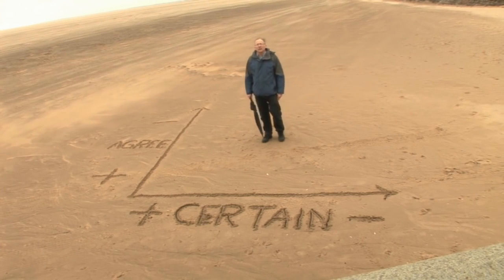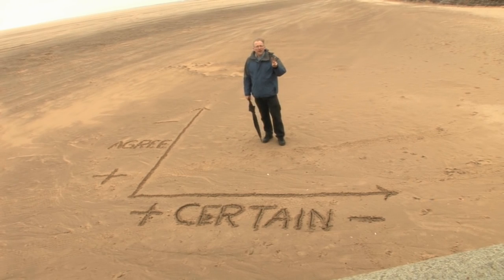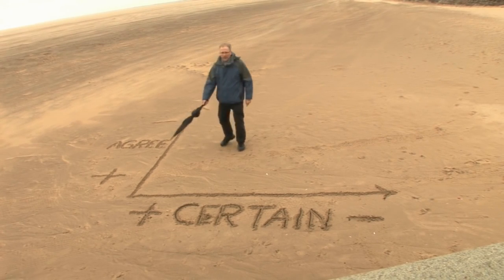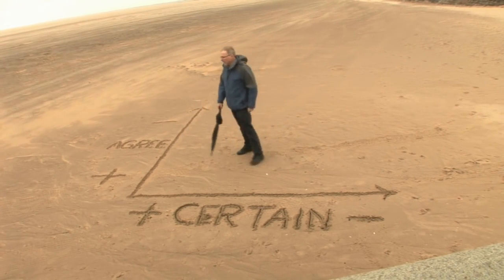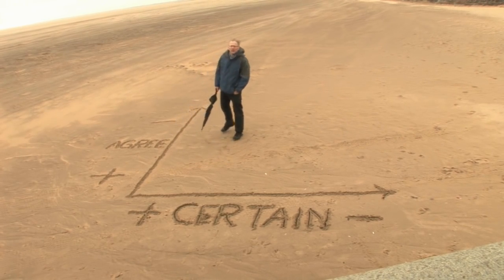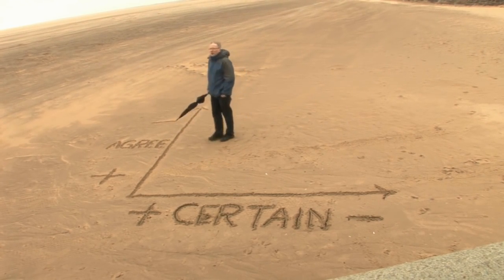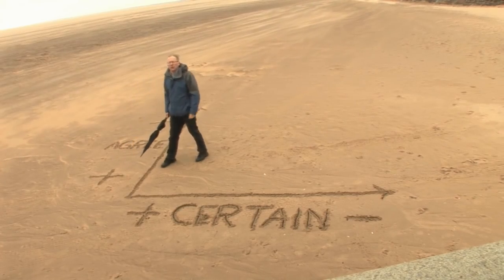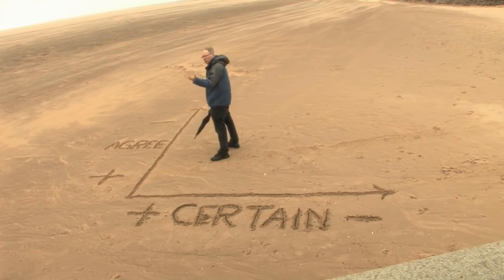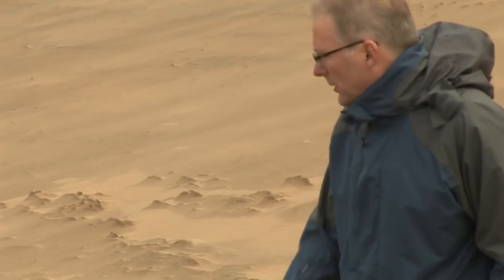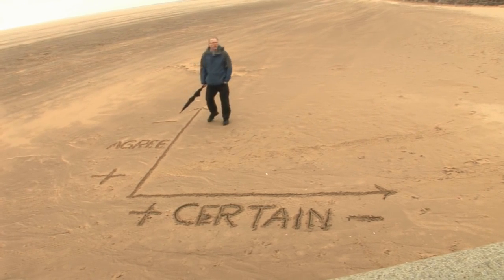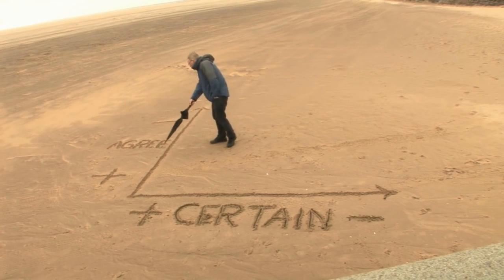All Ralph Stacey did, and it was absolutely brilliant, was combine two axes. One, an axis of agreement, and an axis of certainty. The axis of agreement is political agreement. Political in the sense that if you have a decision or a problem or a policy area that you're dealing with, you either have a high level of agreement, everybody agrees on the problem or the policy, they want it done, no problem, no difficulty. Or a low level of agreement. Nobody agrees, everybody wants different things, everybody wants to do different strategies.